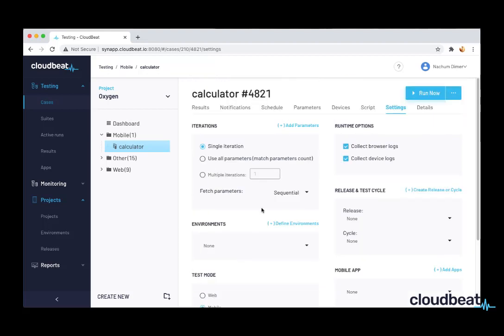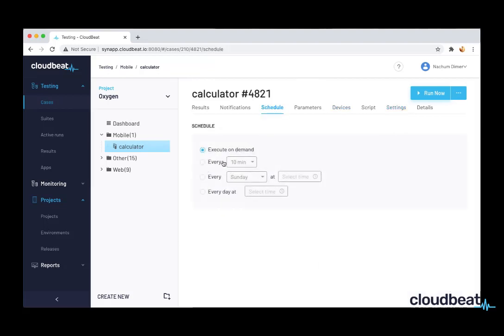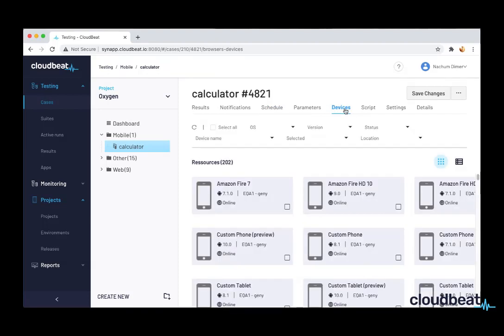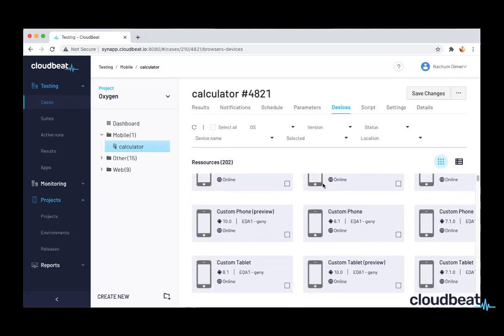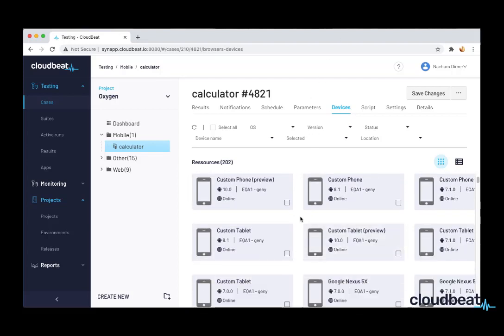Once you do it, you can schedule it, right? So you can select how often you want to run your test monitor. You can do it as low as every 5 minutes, or more frequently, or you can do it on certain days and certain times. So once you select you want to run it every 10 minutes, you go to devices, and because this is a mobile monitor, you will see a large list of different available devices.